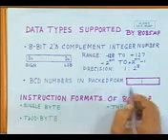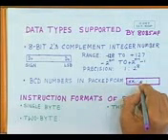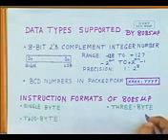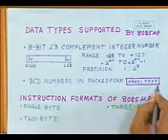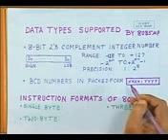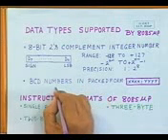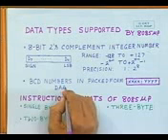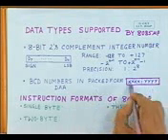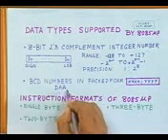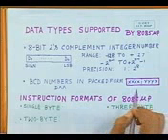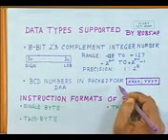You can store BCD data in packed form. For example, you can store one BCD number in the higher order 4 bits and another BCD number in the lower order 4 bits. Then two BCD numbers stored in this packed form can be added, obviously by using the binary adder, and the result can be again converted to BCD form by using a special instruction known as DAA, decimal adjust accumulator. This decimal adjust accumulator is used to convert the binary data to BCD form stored in this packed form. Later on we shall discuss in more detail this special instruction DAA. So these are the two types of data supported by 8085.